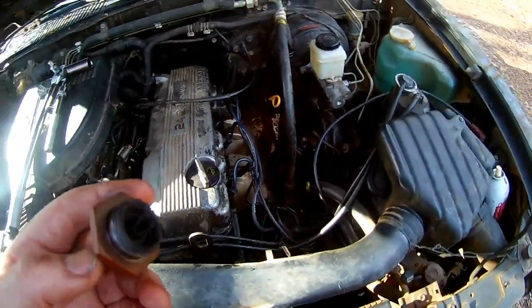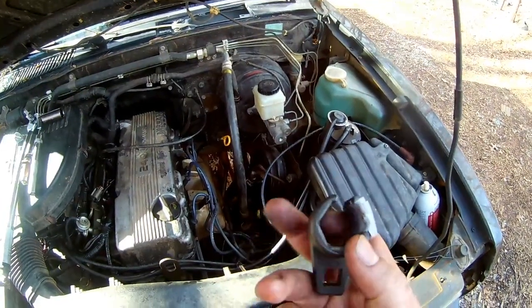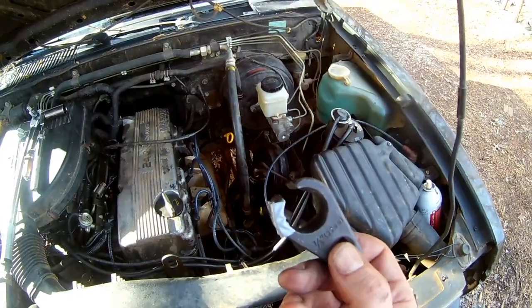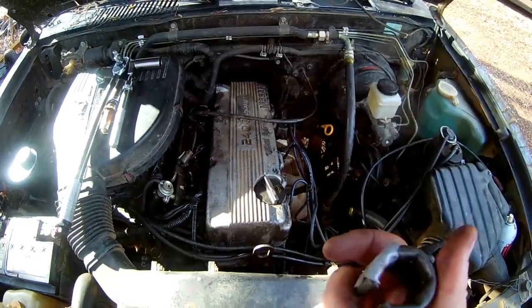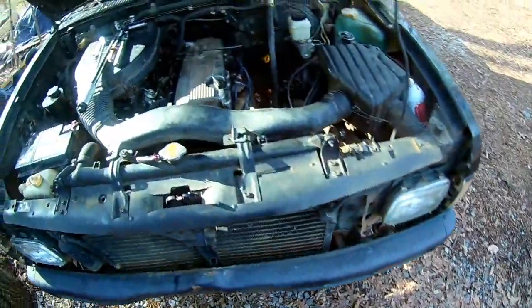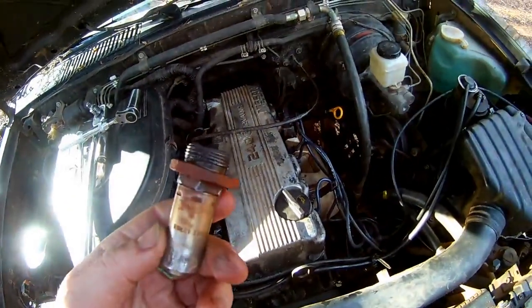Now, before people start saying, oh, boo, you didn't do it right, look, I've got the right tool, okay? Let me see where I put it down. Here is the right tool, right here. I had put a little bit of tape on there to try to give it a little more friction in seating it on there. But this is the O2 sensor removal tool, 7/8 or 22 millimeter. This is the proper tool. Problem was, it just was not getting enough grip on that thing. And I tried and I tried and I tugged at it and tugged at it, and no go. And so finally I said, this thing probably isn't good, so I'm just going to cut it off. And I ended up using my 7/8 deep socket, fit down over it just right. And voila, no problem getting that sucker off there.